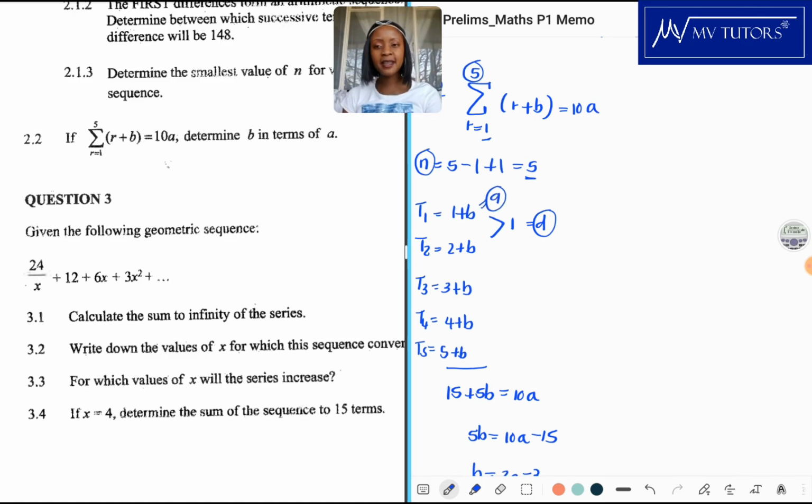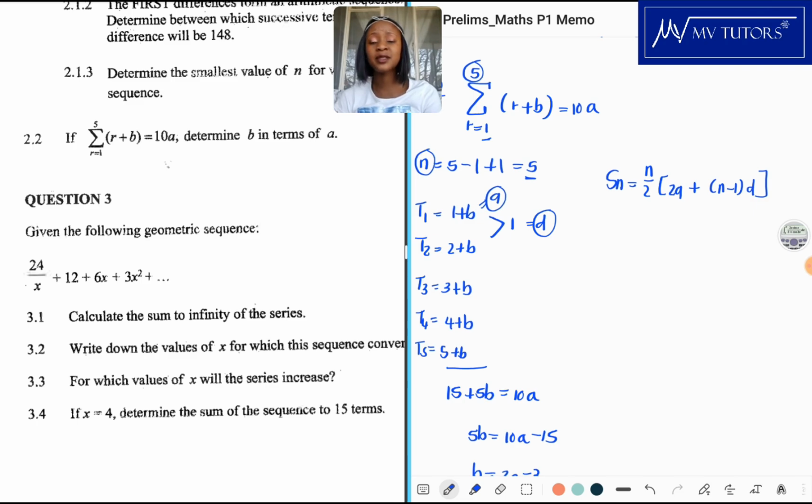Okay, and I can see this is an arithmetic series. Okay, series, not sequence. It's an arithmetic series, so I have to use the sum formula. That is the wise way to do it. I showed you the long way to do it. Now let's use the wise way. So basically we know the sum formula. We did it previously. N over 2 times 2a plus n minus 1 d.